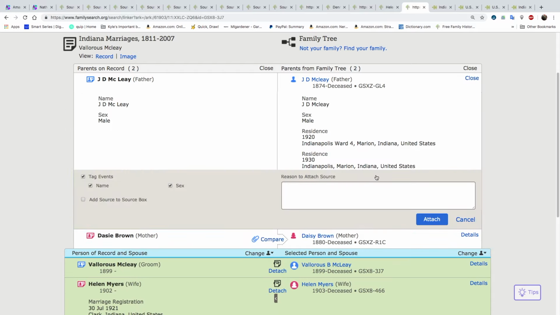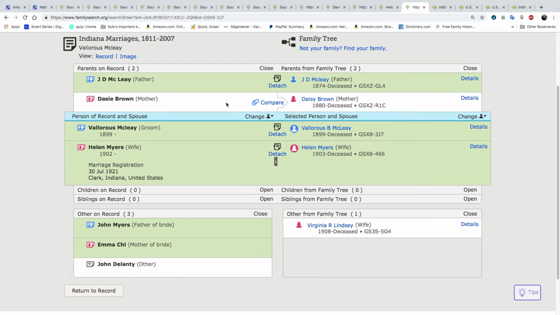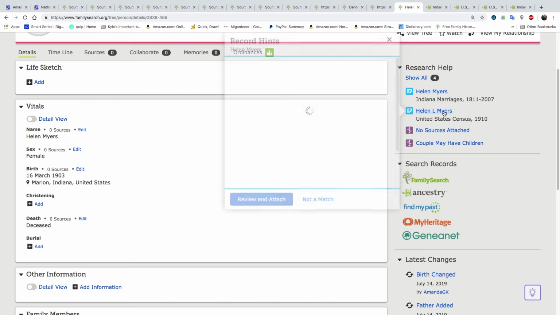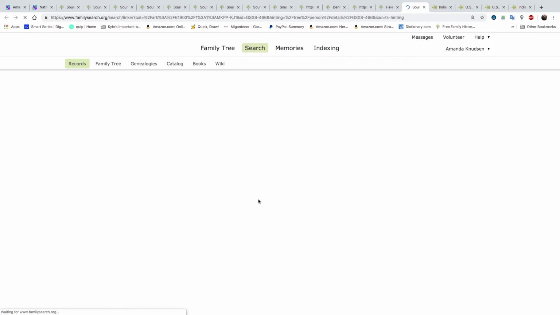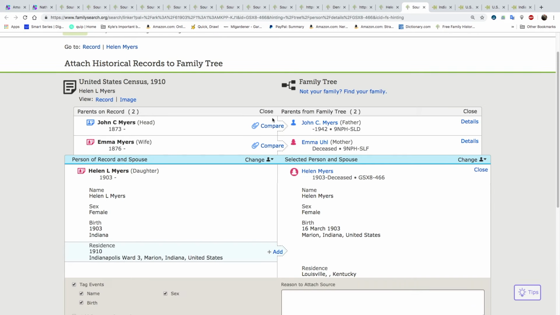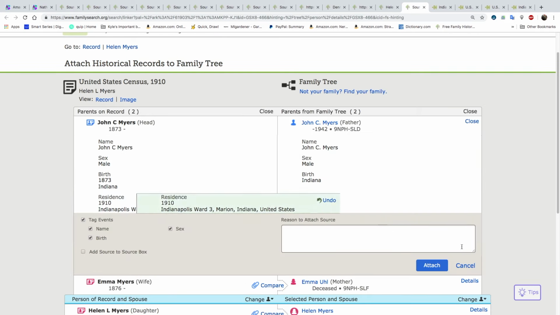I can do a search on Family Search, but it just doesn't find all the same records as easily. I had to do a little bit more scrolling through and looking through stuff and changing the spelling a few different ways to try to find the hits. So I like Ancestry's. Their algorithm's just a little bit better. Okay.